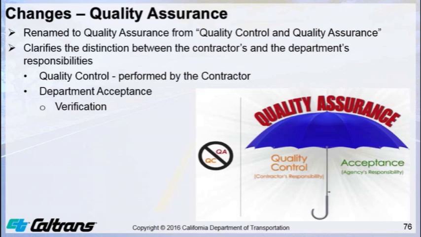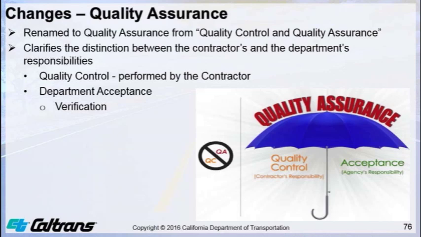You also have verification testing. This form is used as acceptance, and uses a statistically based number of random tests performed by the department to verify the contractor's quality control testing. In this form, both the contractor's and the department's test results are used collectively to determine whether the material is accepted. When this method is used, the contractors, samplers, testers, and laboratories must be certified under the department's independent assurance program. Similarly, a dispute resolution process for resolving discrepancies between the contractor's and department's test results must be included within the specifications when this method is used.